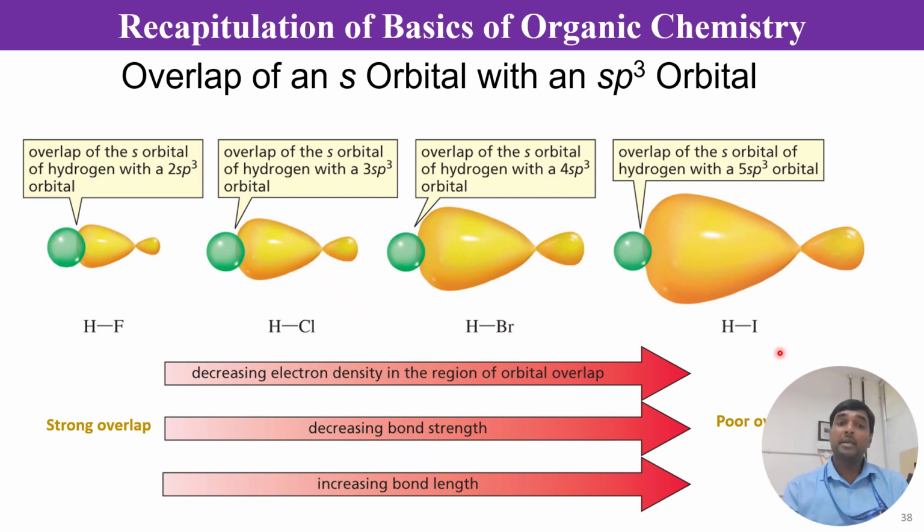But the problem is hydrogen iodide is the least stable because the atomic overlap between the hydrogen atom and iodine is the least compared to hydrogen and fluorine. Because in hydrogen and fluorine, it's 1s versus 2p orbital, whereas hydrogen and chlorine it's 1s versus 3p orbital, whereas hydrogen and iodine is 1s versus 5p orbitals. Because of the size mismatch, effective overlap will not be that good, and that's why the bond strength will be weaker compared to hydrogen fluoride.